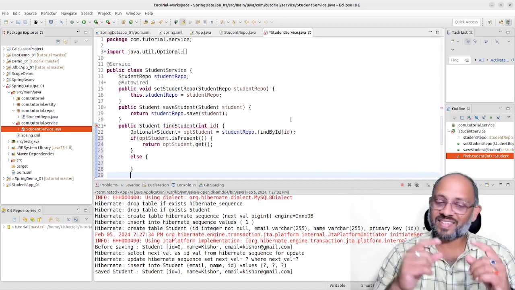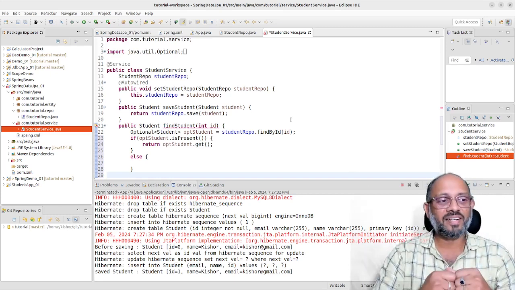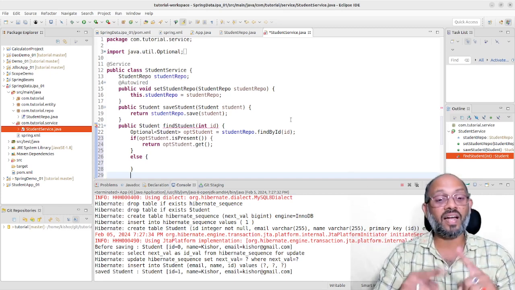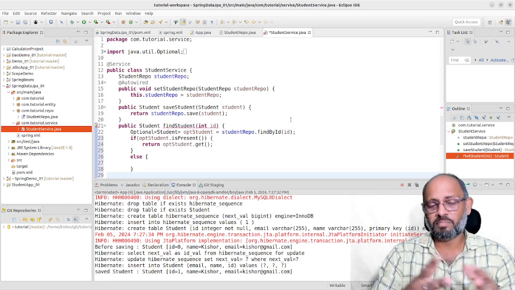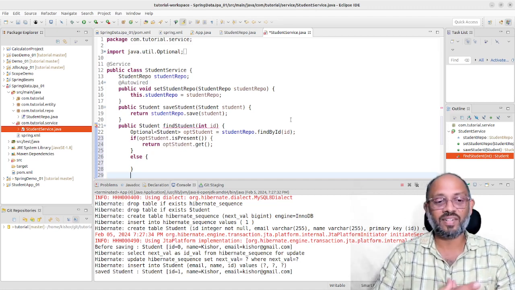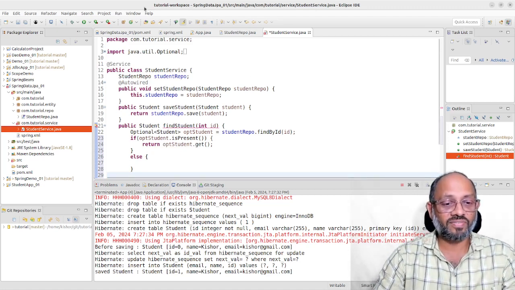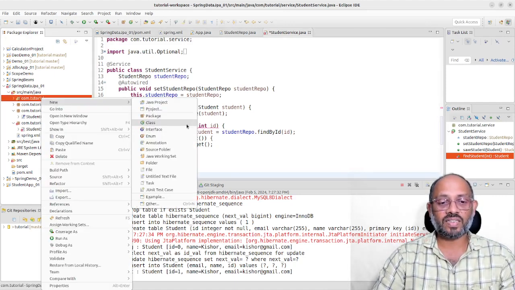Here let us create an exception, a custom, business-specific exception, and then we'll throw that exception. What is that exception? Maybe InvalidStudentIdException. That is fine enough. So let us define that kind of exception here. New class.